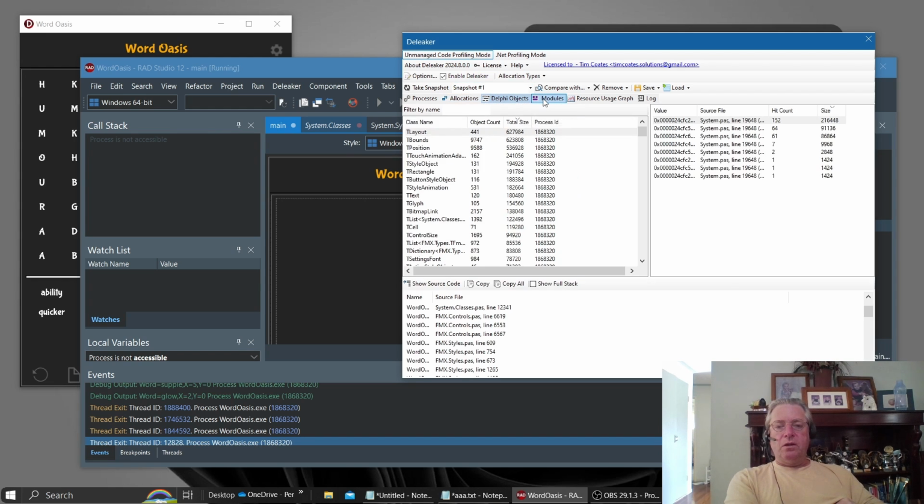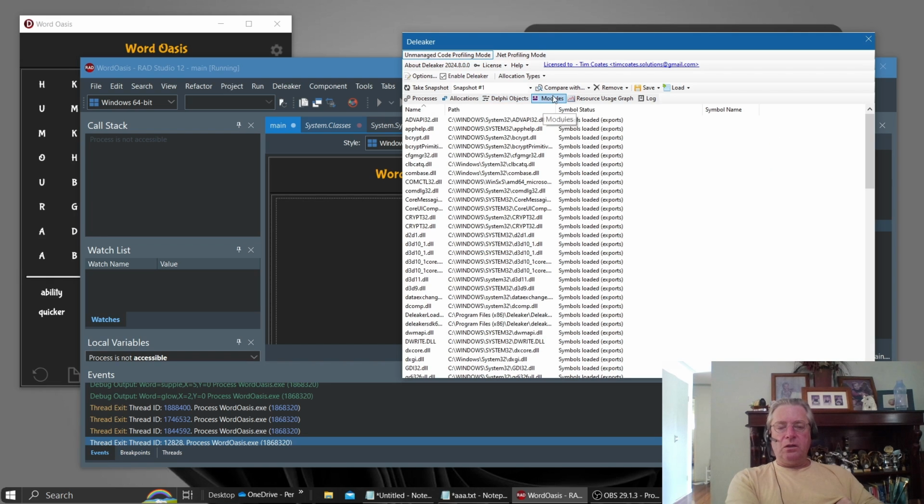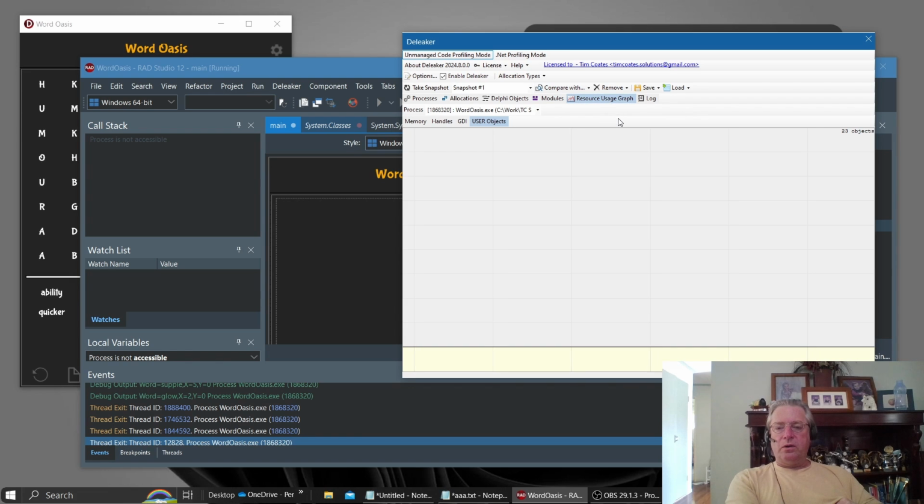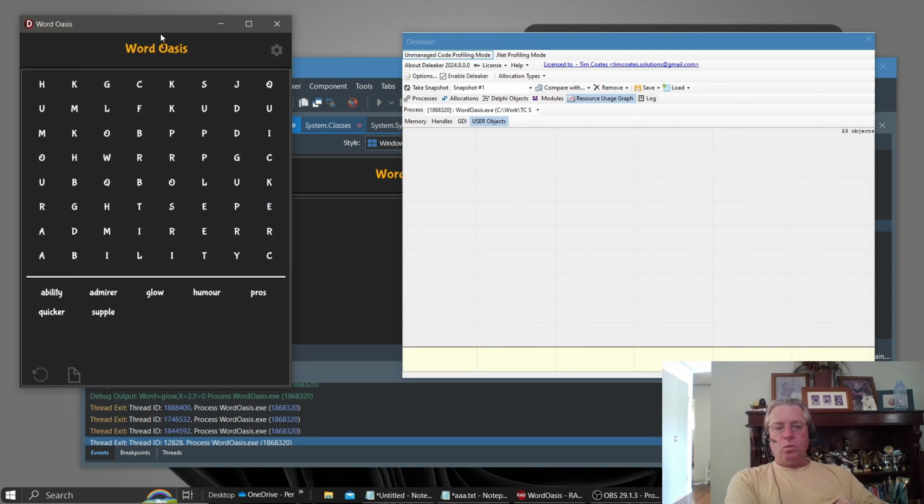Again, we've already looked at the Delphi objects, and now it'll provide information about the modules which are used. There is also a resource graph that is currently sitting down here, and we can show you what happens when the program runs. So what we might do here now is to demonstrate what the graph might do.